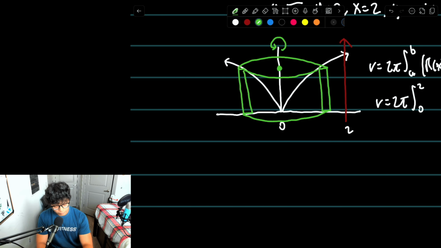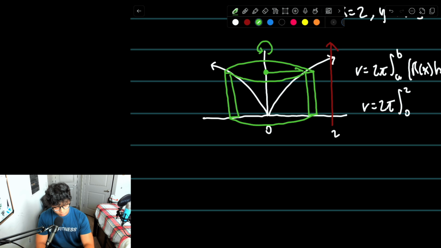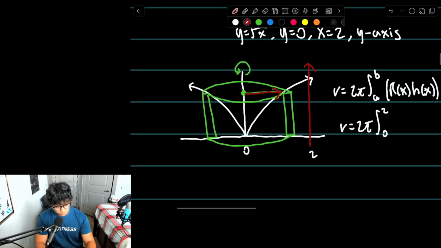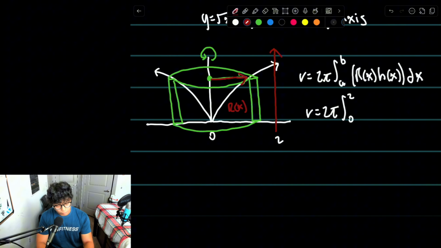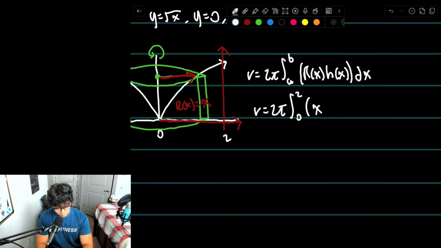But notice here, when we draw the opposite side, we have our circle on top, and I'll put our radius in red. So that is going to be our r of x, which, if you notice, is equivalent to x, because look, it's going on the x side. That's our radius right here. This is the x-axis right here. So we can plug that into our formula as our r of x.